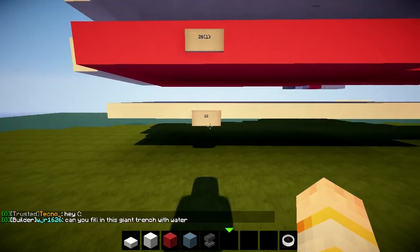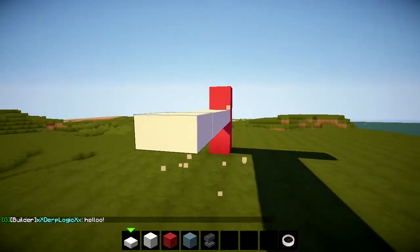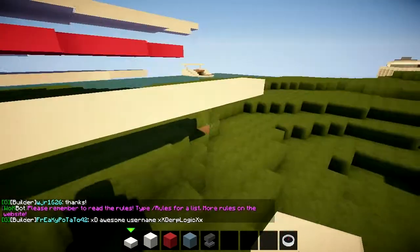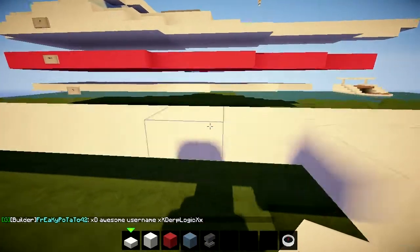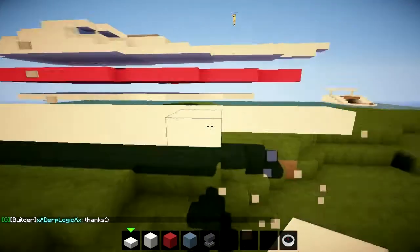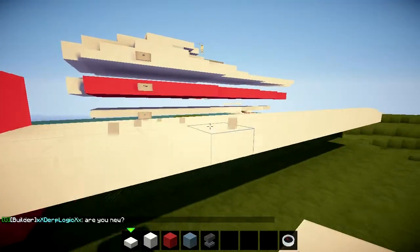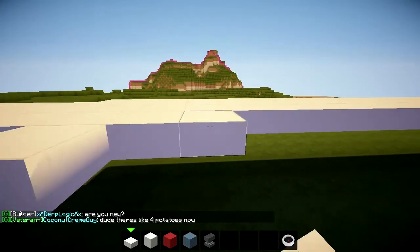We're going to start with the bottom section which is 22 long, and for this you're going to need quartz slabs. From there you just put 22 on. I don't need to count because I've got the model boat right next to me. Once you're at the correct length — this side of the boat is 19 long, so you could just go to the tip and count 3 back. This section is 14 long so it's 5 back. That's the complete outer side and you just copy that to the other side.